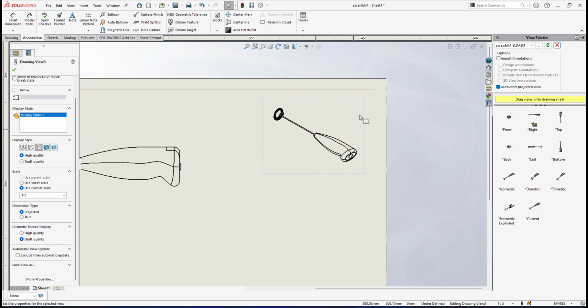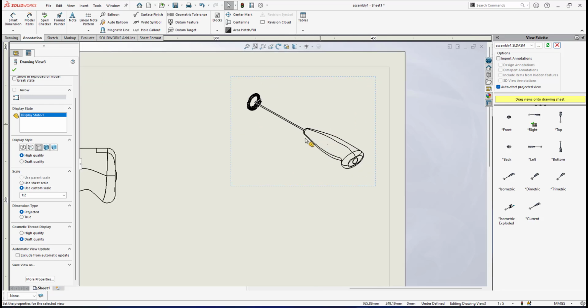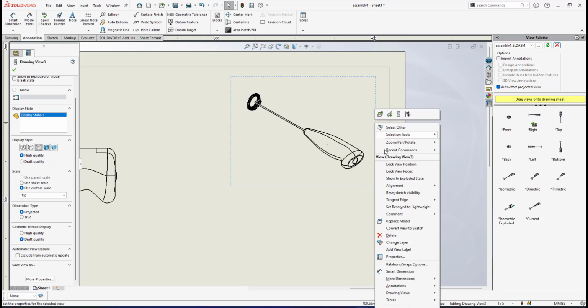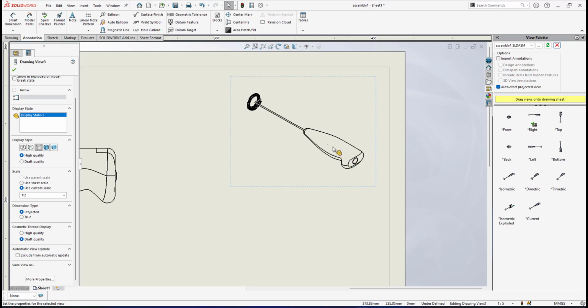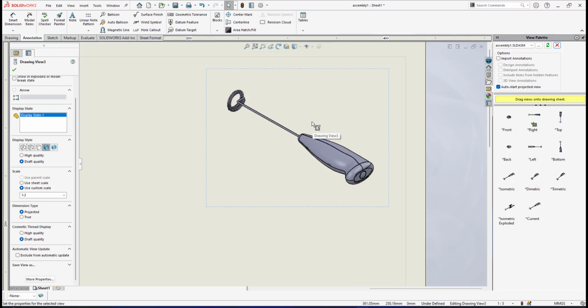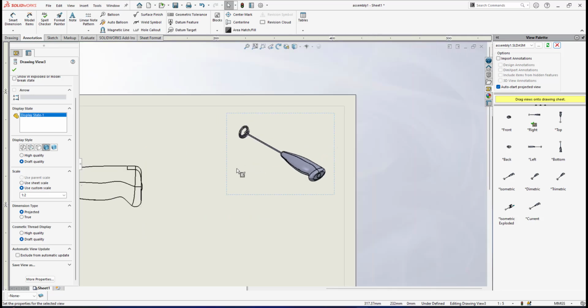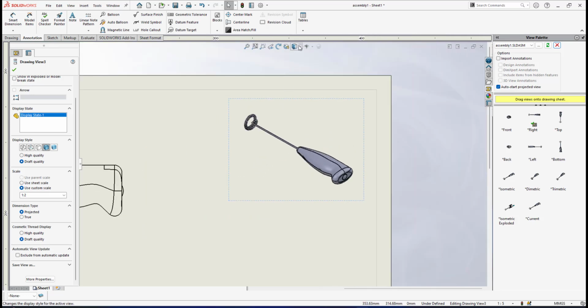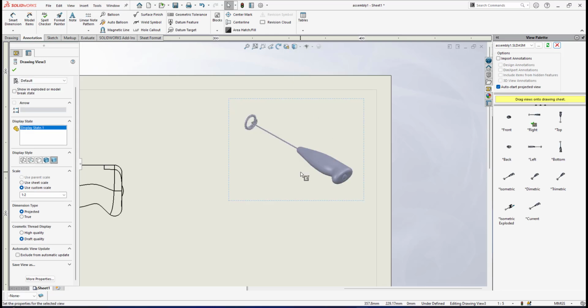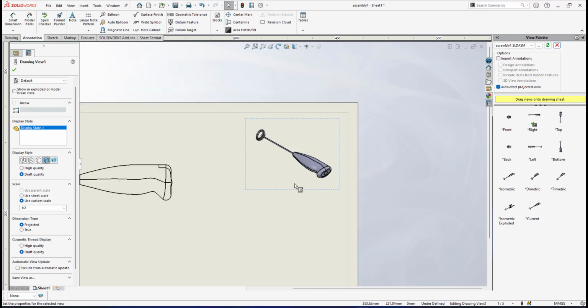So here, the first thing to do, if you look at this outline, we have some extra edges here. I can right click at the viewport and go to tangent edge, then remove. It means it shows only the outline. Maybe I can show it under shaded mode like this, right? But if I go for shaded mode, I couldn't still have the outline of my SolidWorks file. It depends, you can go like this, shaded like this. Let me just go for shaded with outline.